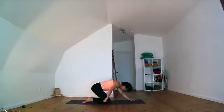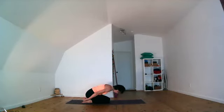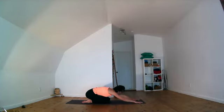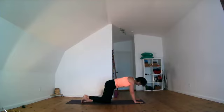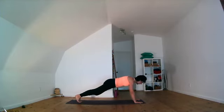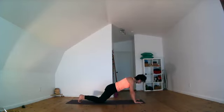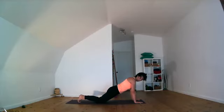Knees together, child's pose to release a little bit into your wrists. So deep breaths in, deep breaths out. And then reach your hands forward, come back to the front, and let's come back to our plank. From here, bring the knees down. So we are in a plank on our knees. So you don't want to have the knees too close or too far. You want to find that plank on your knees.